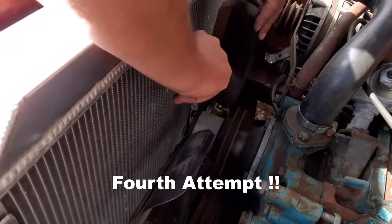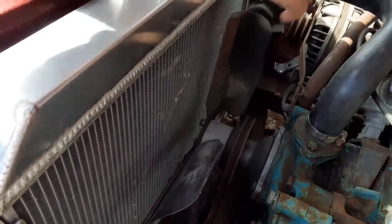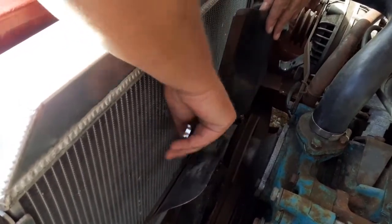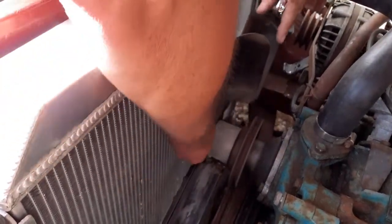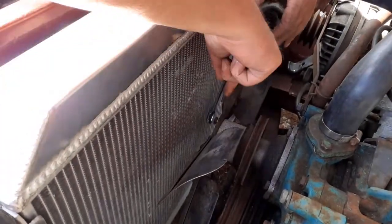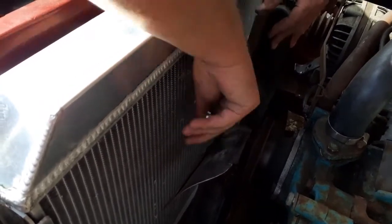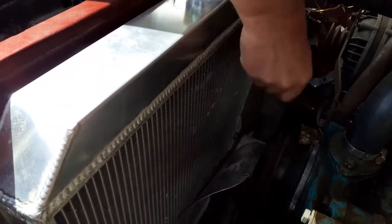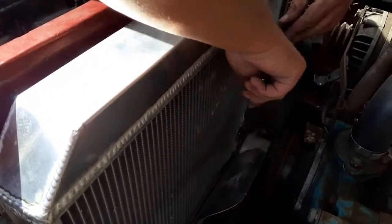Finally getting the fan to go in with the pulley. So if you're doing this at home and you're going to change your radiator and the hoses and the thermostats, don't forget, when you take everything apart in order to make it easy to put it in, don't do it the way I did it. Put the fan on first with the pulley and then the radiator in. Otherwise you'll find you need to have the hands of an octopus. If you like a challenge, by all means put it in the way I've done.